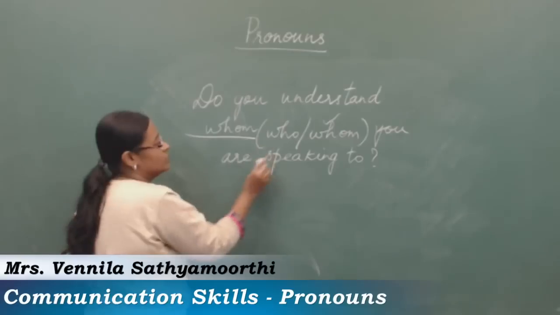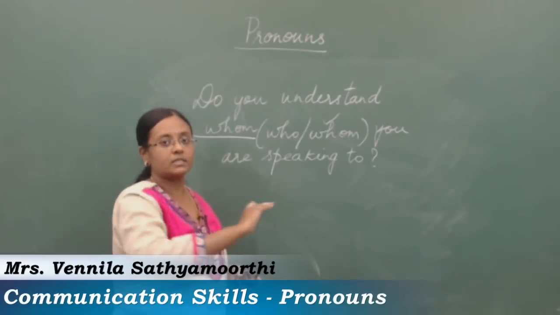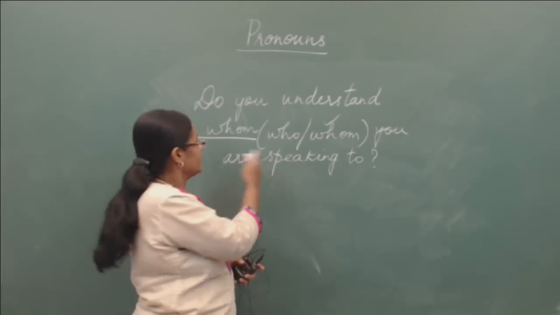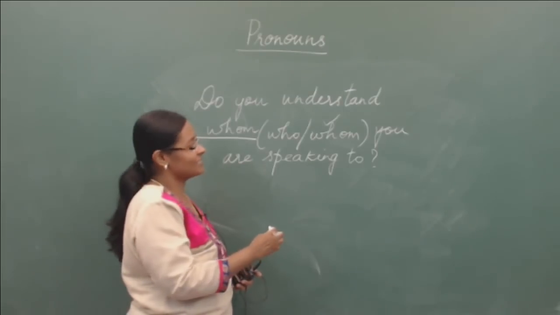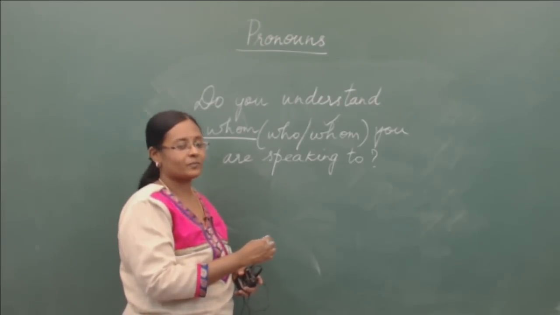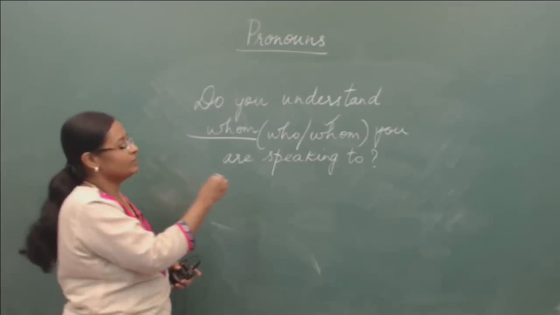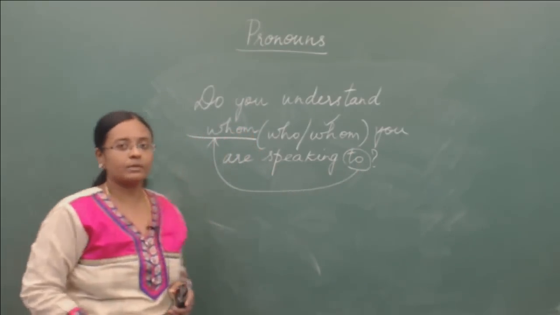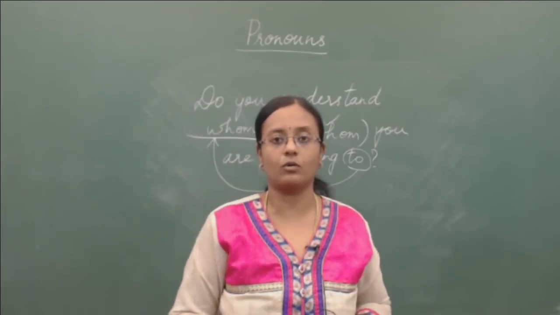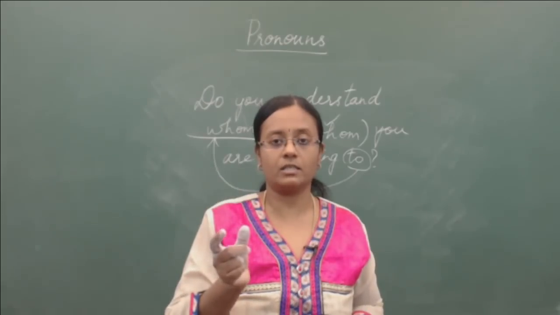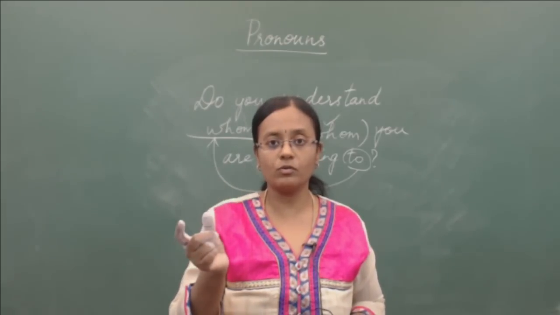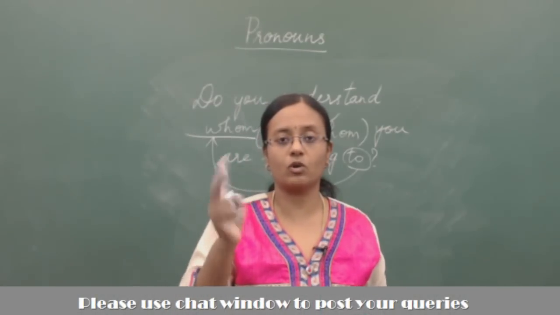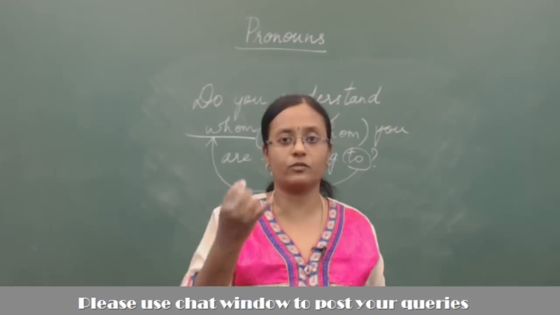Because here, you see, when you split this long sentence into two sentences, in two clauses, do you understand is one? Then, see, somebody has given the answer as who. Whom is the right answer. Why? Because speaking to, it is the object of the preposition. Remember, that's one use we learnt just now. The accusative case is used when the pronoun comes as the object of a preposition. Two uses we saw. One is the object of the verb, the other one is the object of the preposition.